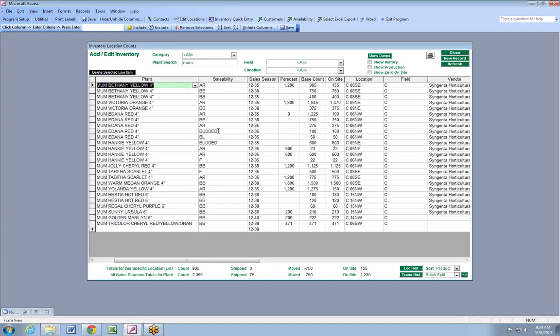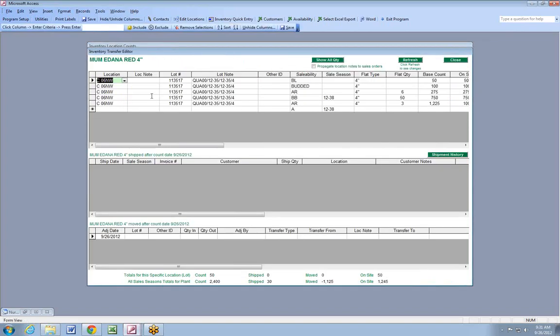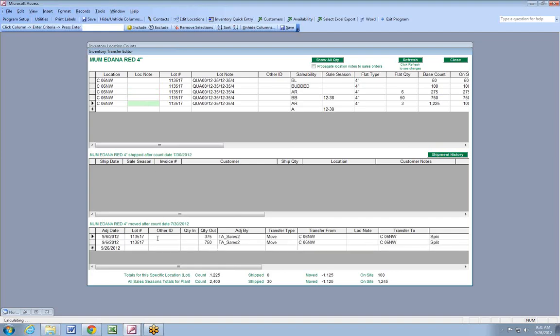Notice that these new additions that I added, the budded, the bloomed, all of these now are added into the system, and the former amount that I took away from almost ready, that count has been subtracted. So if I go into these red almost ready as an example and double click so that I can look at the detail, you'll see as we scroll down and find the ones that I've dealt with, when we look down below, we see that they have been split.